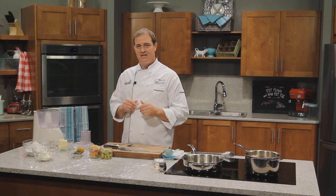Great on a cold night, we add a West Coast take to this crusty comfort classic. It's spot prawn and ham pot pie. Let's get started. Now, first thing we need for the pot pie, of course, a delicious crust. And one of my favorite recipes is dead simple, you have to make this at home, all right?